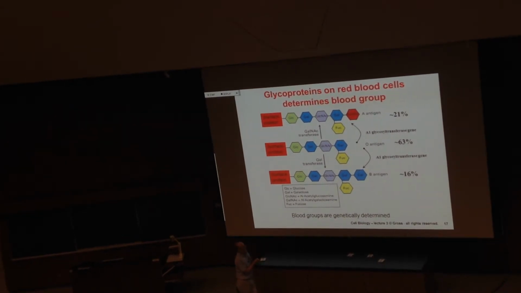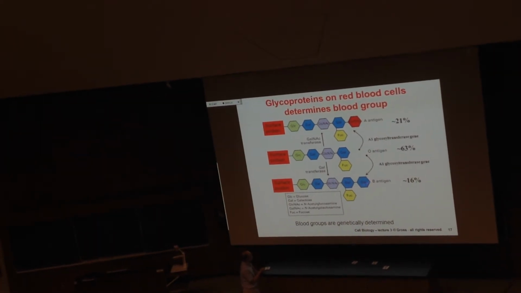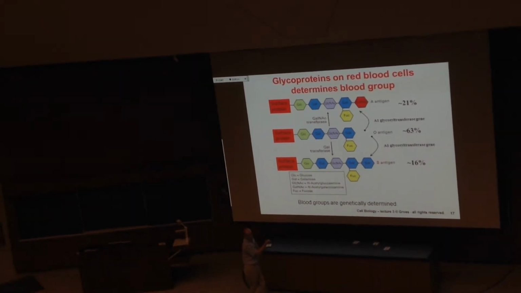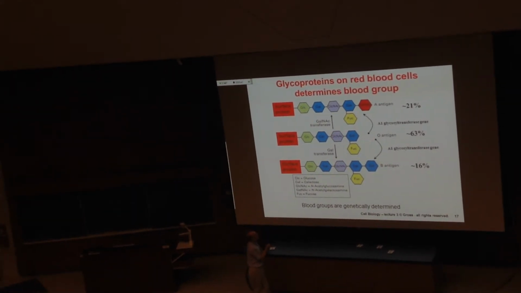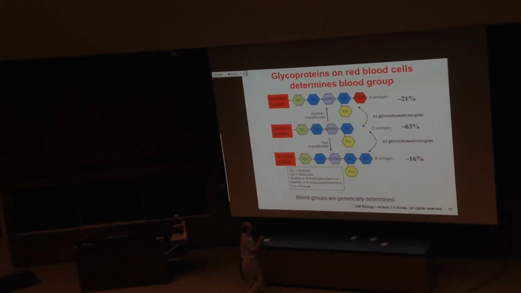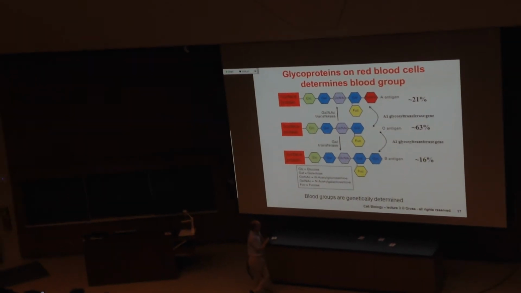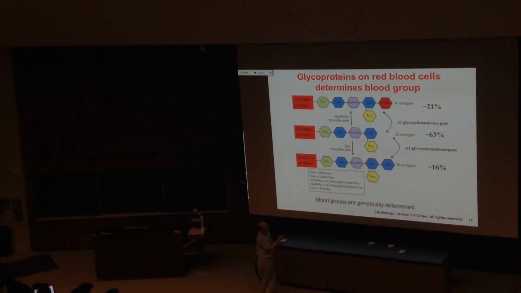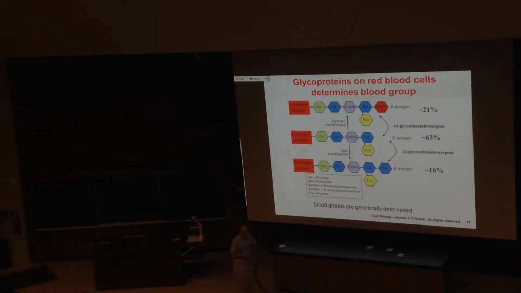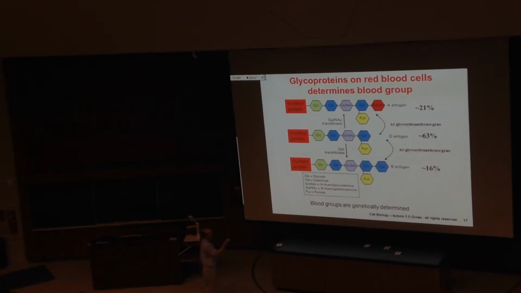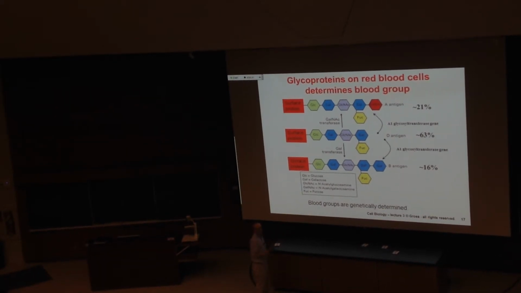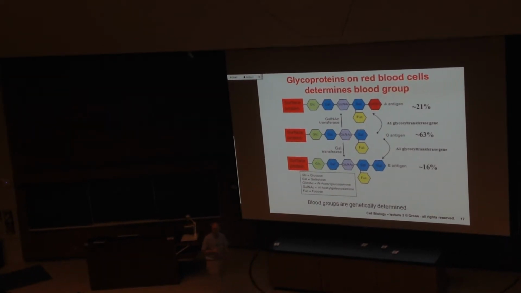But if you have it as an active enzyme, it can have two alleles. One allele tends to transfer this galactose, and when you have this galactose transferred, you have B-type blood. And the other allele tends to transfer this GalNAc, which is N-acetylgalactosamine, and so if you have this allele, then you have A-type blood. Okay? So a mutation in a single gene is responsible for the three different blood types.